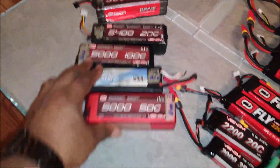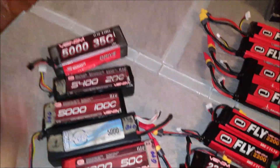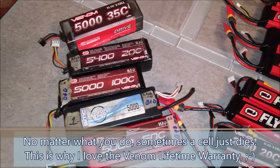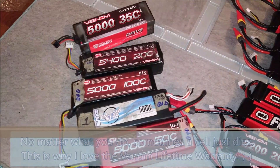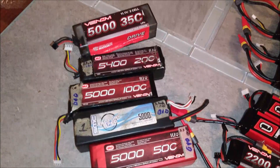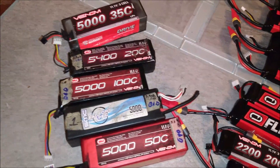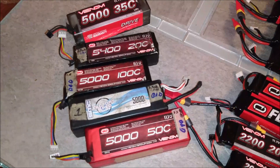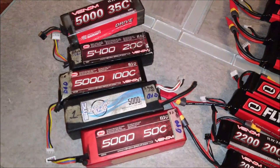These five batteries are all pretty old — well, except this one, which was kind of a weird lightning-strike situation, it just went bad. But fortunately the warranty is taking care of that. All these others gave me a good few years of service, but now it's time to say goodbye. I'll be taking these to Batteries Plus and you'll get to see me go through the process of disposing of them properly in a way that doesn't endanger anyone.